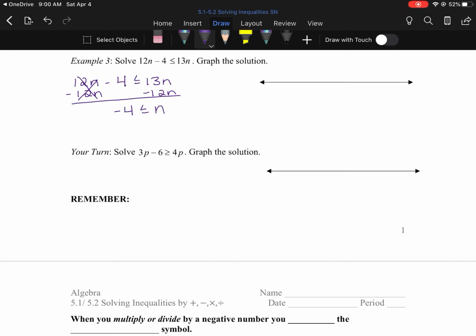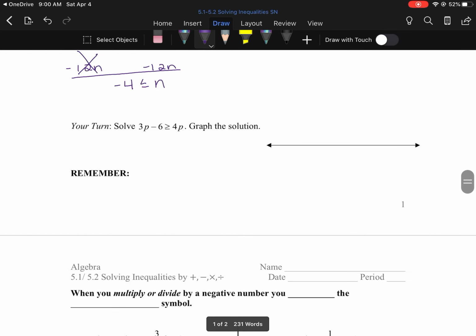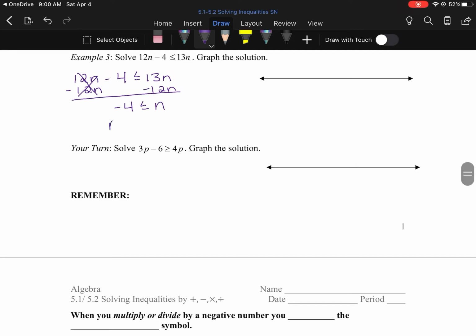Now, we do have to graph this, and I know some people don't like to graph it with the variable on the right. If in your previous classes they told you to look at which way the symbol was going, and that's the direction you shade, I must tell you that that only works if your variable is on the left. So we need to switch this around, because right now my variable is on the right.